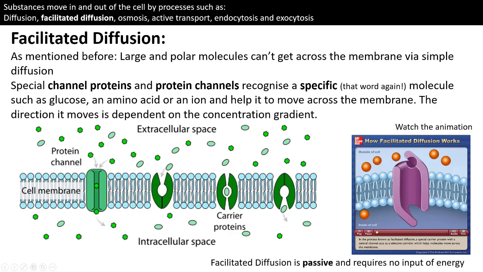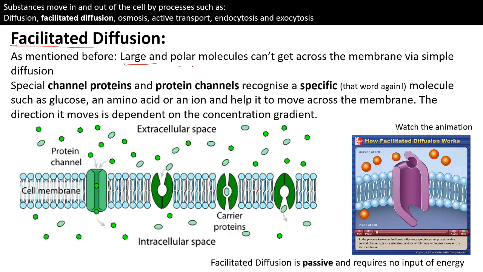Next, facilitated diffusion. Now the word facilitated simply means help. So this is helping diffusion to happen. And it's a bit like those cell doors at the start of the whole slideshow. If we open those cell doors, people will tend to move out of them if you're in a prison.